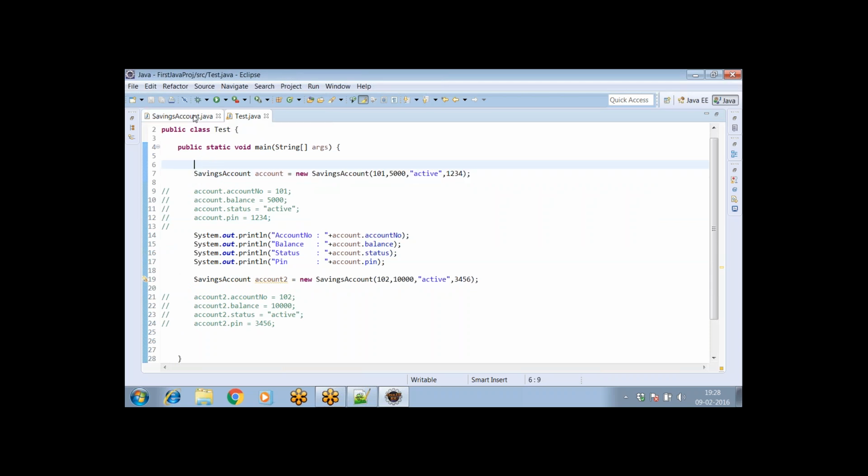Now, what is the purpose of the default constructor here? As of now, there is no use. But suppose we don't have any values for that object.